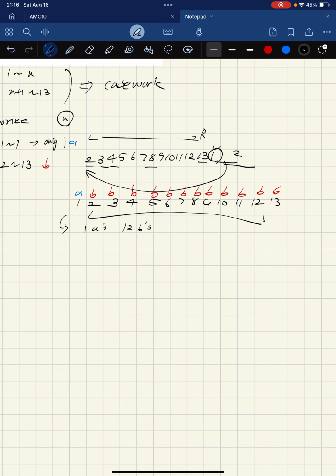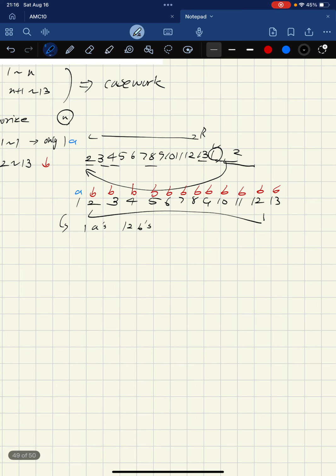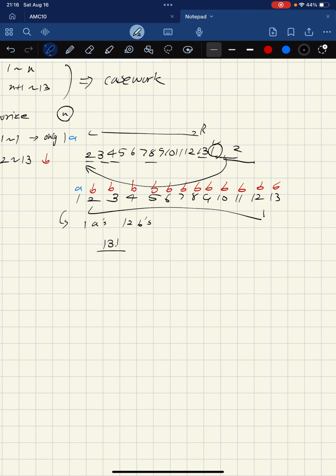And the number of orderings possible is 13 factorial divided by 1 factorial, again divided by 12 factorial, to order 1 A and 12 B's. So how's this gonna look? Well, it's gonna look like A, it could be B.